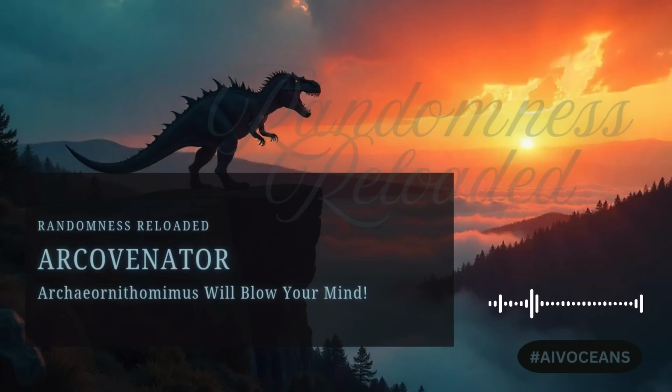It's quite unusual. The ear region generally was pretty similar to Majungasaurus, another close relative. But some differences. Minor ones, yeah. Things like the angle of one process, the length of another ridge called the crista prootica, the size of a groove near some nerve openings. Subtle stuff, but it helps distinguish it.